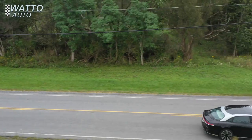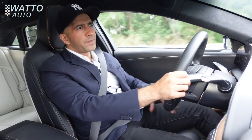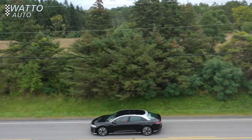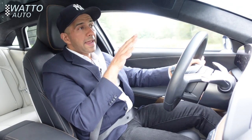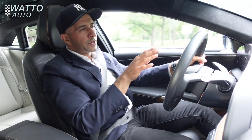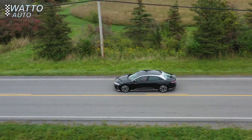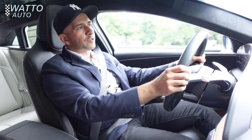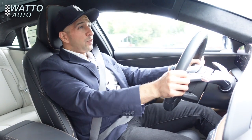The suspension is very good at absorbing bumps and it's really comfortable — the seats feel like an S-Class Mercedes. Very supportive, you don't feel many bumps, and you could easily take a long road trip without feeling fatigued. It steers as if it handles well, but it's not so aggressive that you're constantly over-correcting. It has three driving modes: Smooth, Swift, and Sprint. Sprint requires you to agree to a waiver — it's the fast, aggressive mode that unlocks all 620 horsepower.